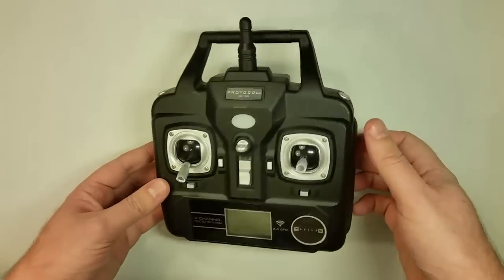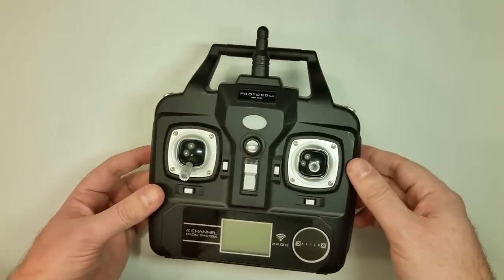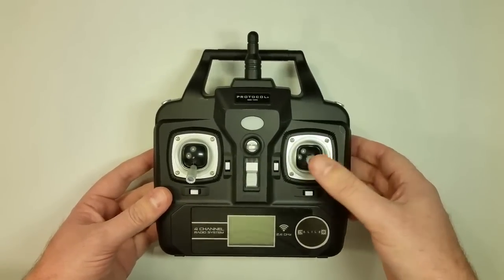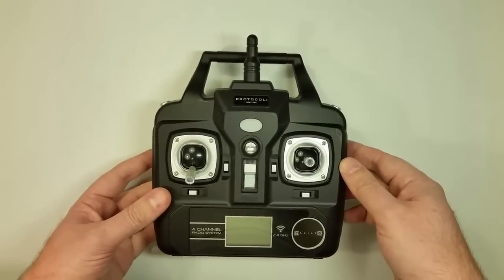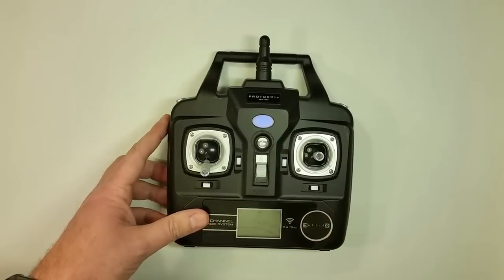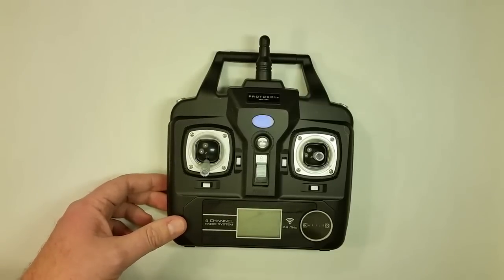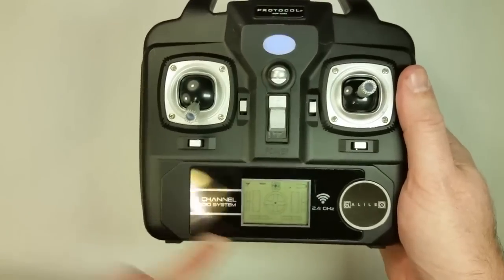Up here you have a 3D stunt button, so you press that one just before you're getting ready to do some fancy stunts. You want to be at least 10 feet up in the air for that, and then you can start doing things, loop-de-loops and all kind of stuff. I haven't been brave enough to give those a go yet. Here's your on and off switch. And as you can see, a little indicator light comes on there in blue. It's kind of flashing. And one thing that I really find interesting about this is this LCD display.